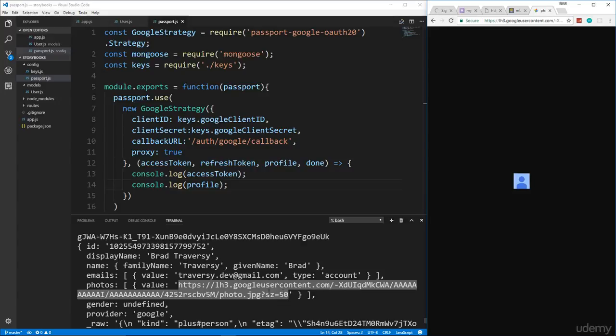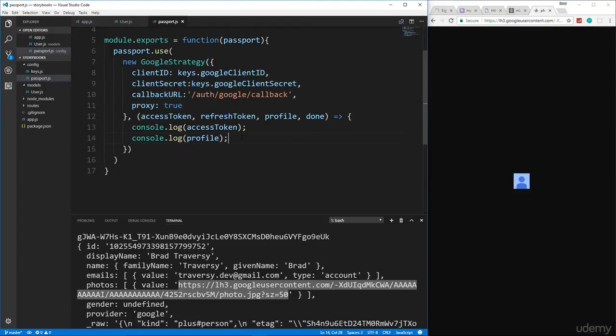So we're going to do a little bit of JavaScript. We're going to use the substring function to get rid of that last query, so it just ends at JPEG. Okay, so let's go over here, and I'll just comment these out in case we need to use them later on. All right, and let's create that image.